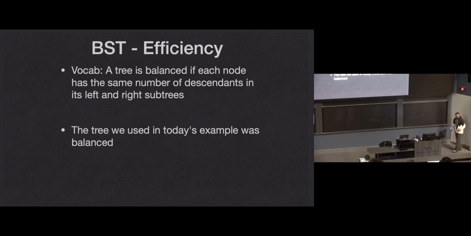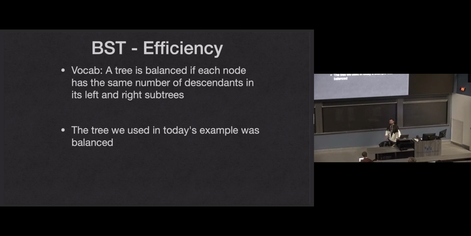For efficiency, we had this one definition, a balanced binary tree. A balanced binary tree has roughly the same number of elements in its left subtree as its right subtree for every single node. The example that we had in lecture is a fully balanced binary search tree. So that means the left and right subtree for every single node has exactly the same number of nodes in each subtree. As long as they're close, and specifically close within a constant, so if it's like 1 or 2 off, that's fine. But if it's a large number off, it's bad.